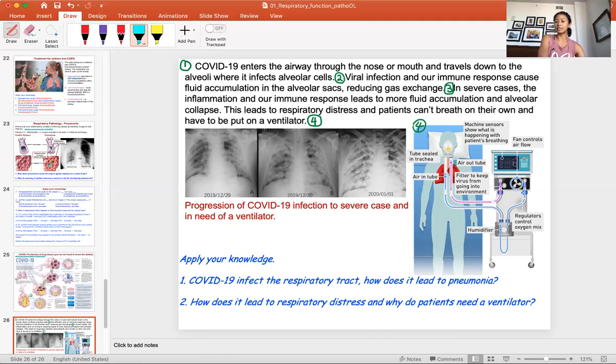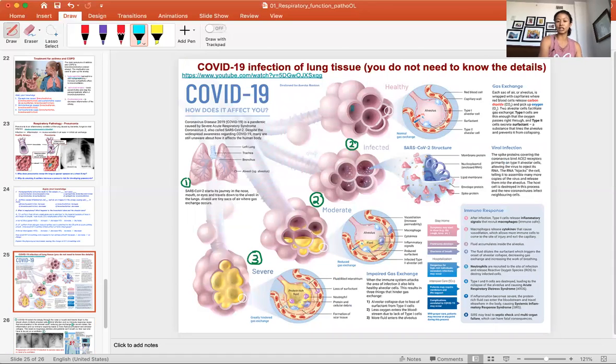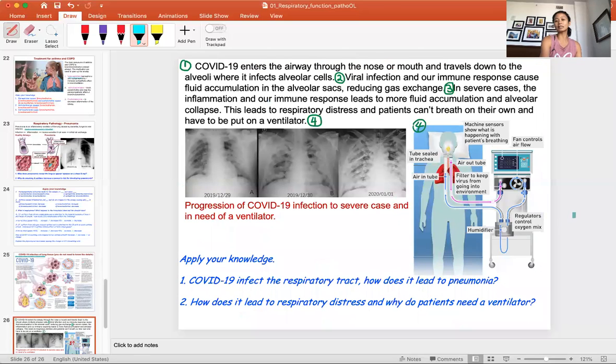There is a lot of discussion about why you want to avoid exposure to COVID-19. If the virus doesn't reach your alveolar cells, you don't get infected. Washing your hands, not touching your face, and covering your face can prevent infection. Infected patients should stay home and, if experiencing breathing distress, go to the hospital. The shortage of ventilators raises serious questions about who receives one. Healthcare workers, including many students working in the ICU, are on the frontline in a truly humbling role.